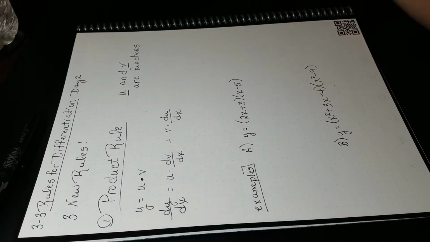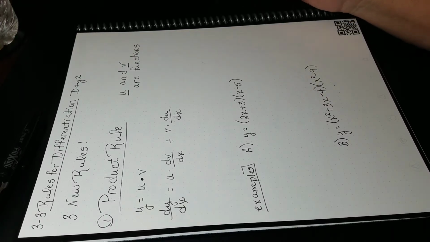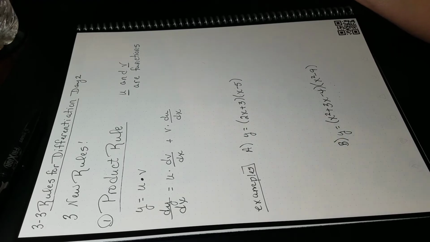In this lesson entitled Rules for Differentiation, I'm going to refer to it as Day 2 of Lesson 3.3. We're going to learn new rules. Now, do not start this section until you're very, very comfortable with the basic derivative formulas. So be sure that you finished up all of Lesson 3 the first day, all of those problems on the worksheet that I gave you, and you're very comfortable. And then look at this lesson.